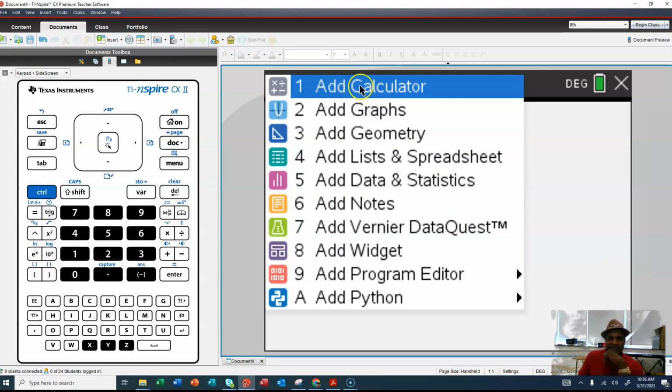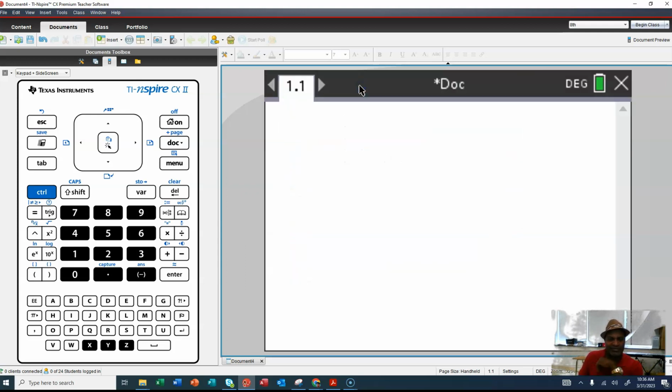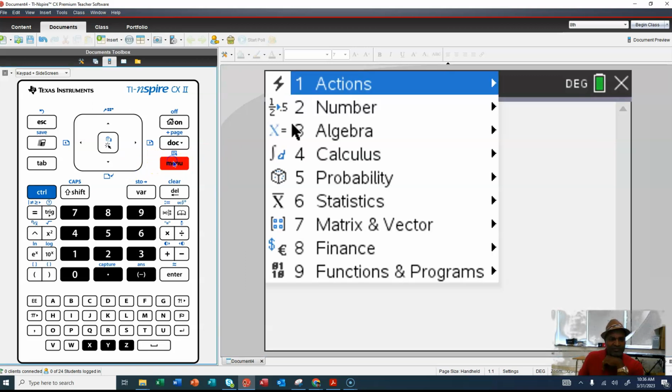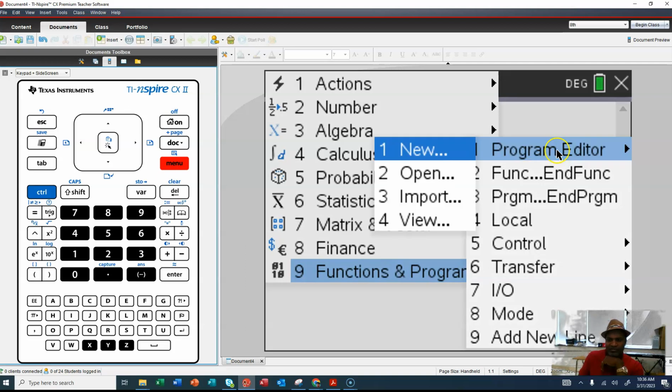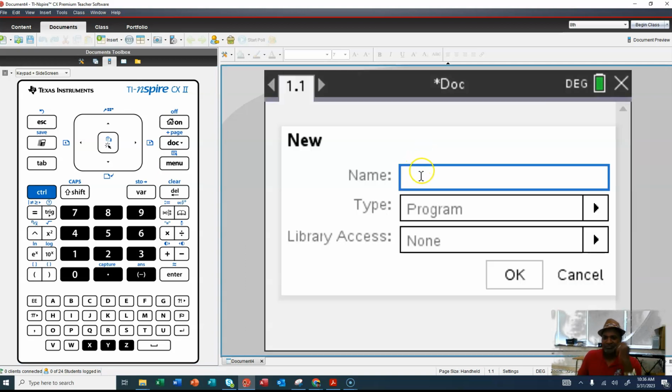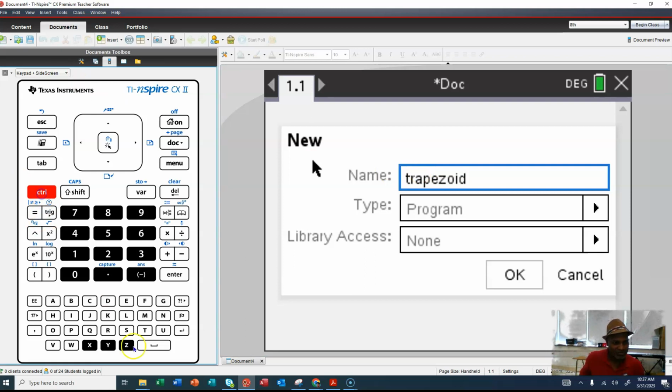We're going to start by adding a calculator, and then we're going to go to functions and programs, program editor, and I'm going to call this one trapezoid underscore area. And we'll leave it as a program, library access none.